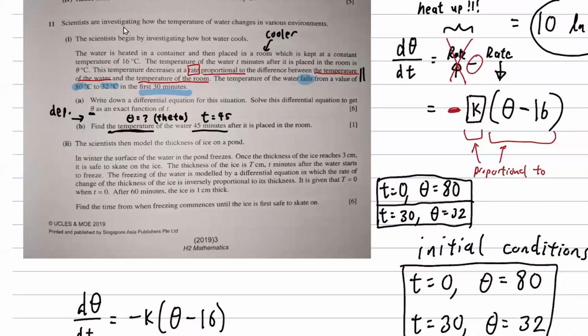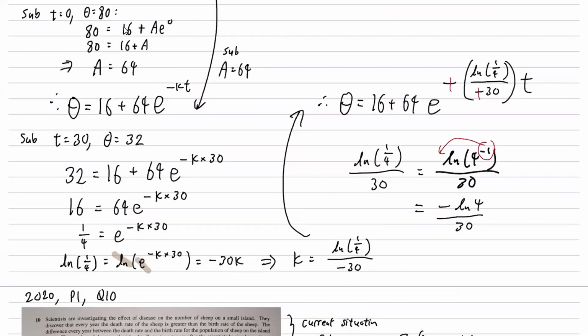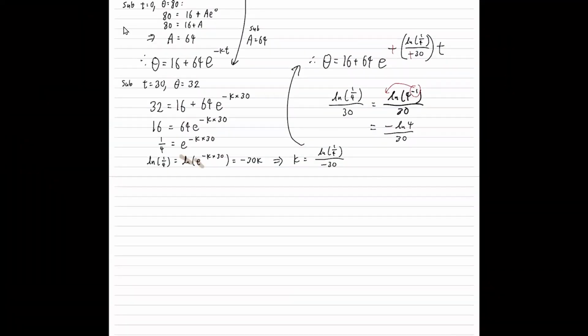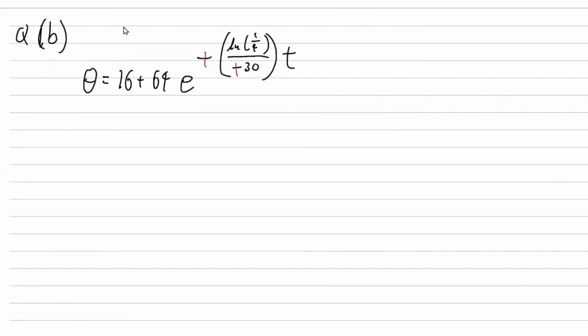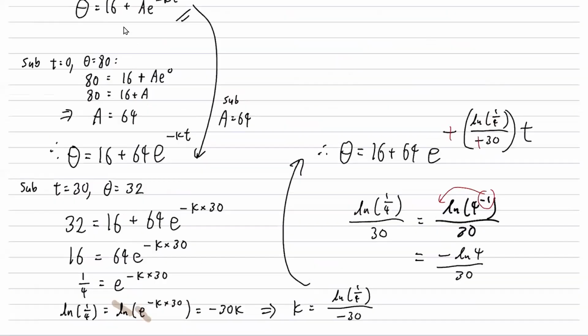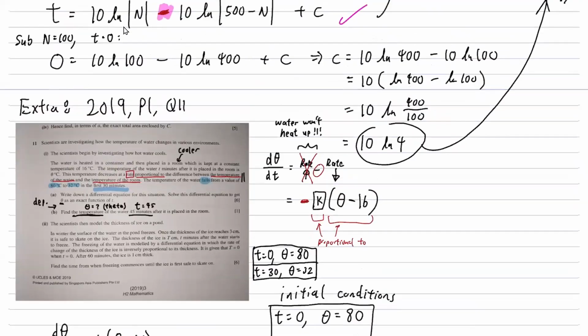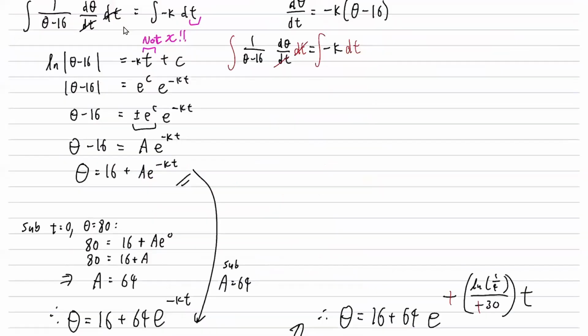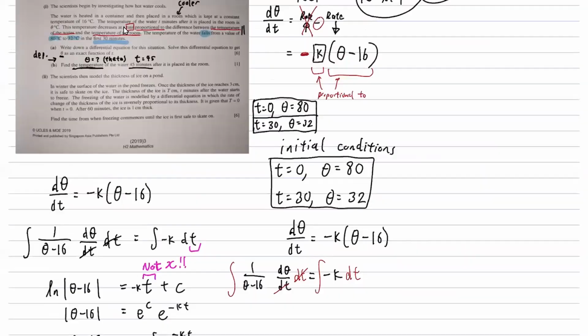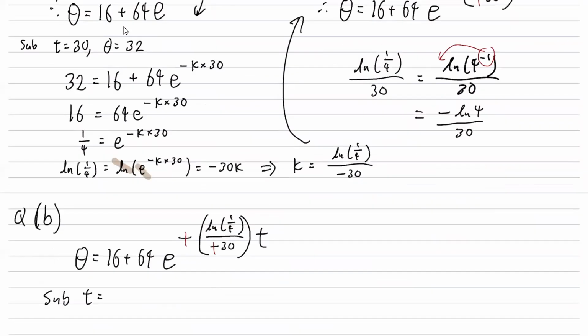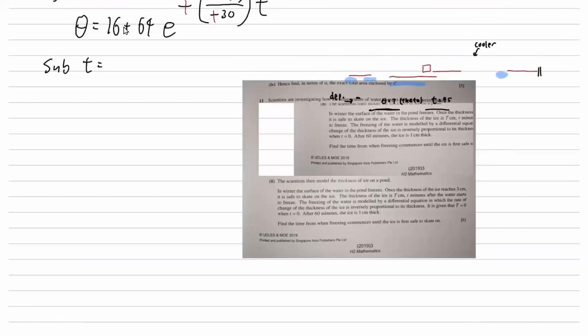Good. So I need a new page. Hold on. So we go to the equation again. We got theta equals whatever. Part B. What's the question already? I cannot remember. Whatever. Doesn't matter. So they tell you sub t equals how many minutes again? Forget. Memory very weak. Let me just copy the question down. Okay. 45, right? 45.